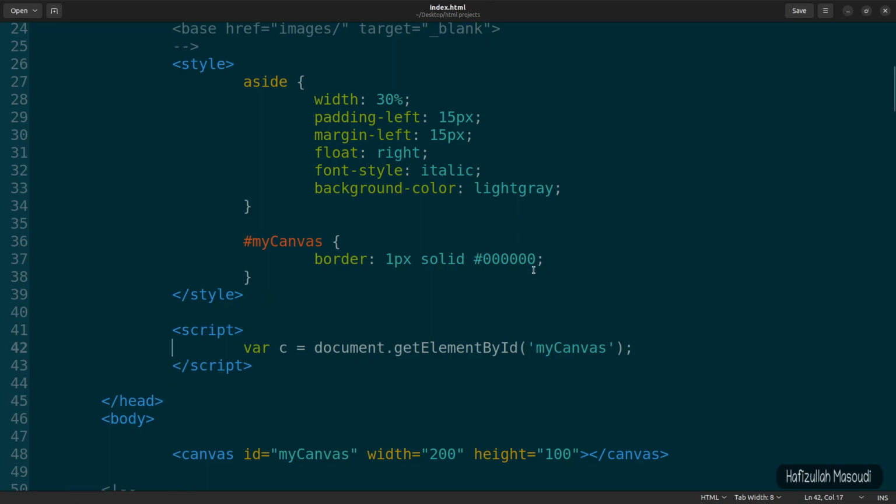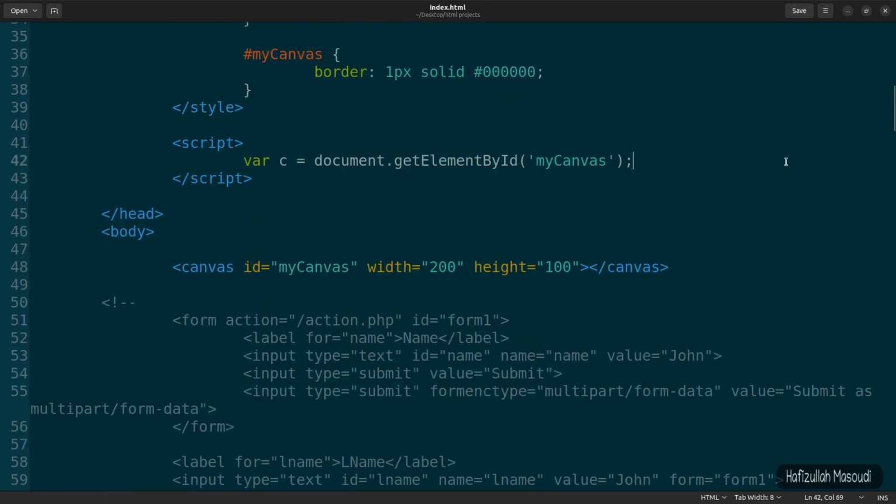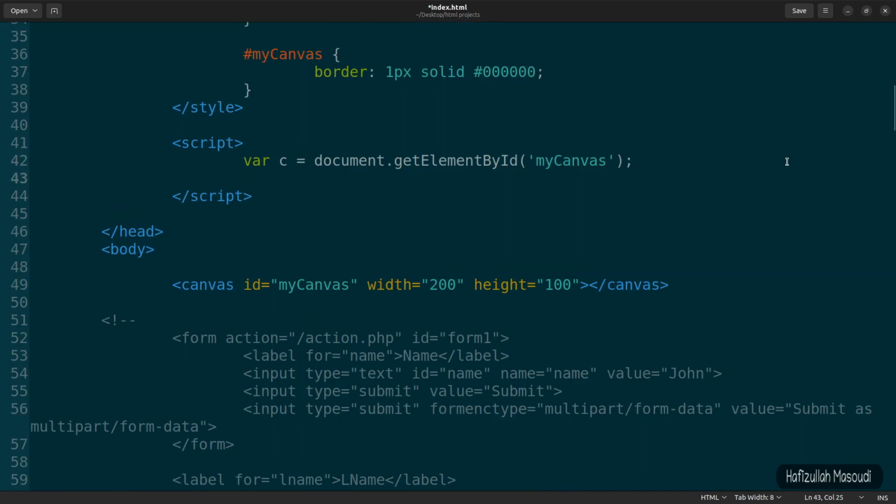After we get the canvas with the ID, we want to get the context. So let's create another variable for the context. Let's name it ctx for context, and we want to get the context from the canvas, which is c. So c.getContext, and we want to get the 2d.